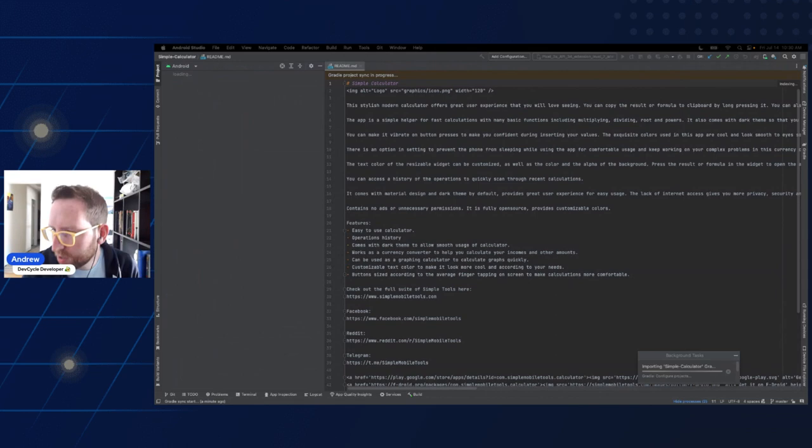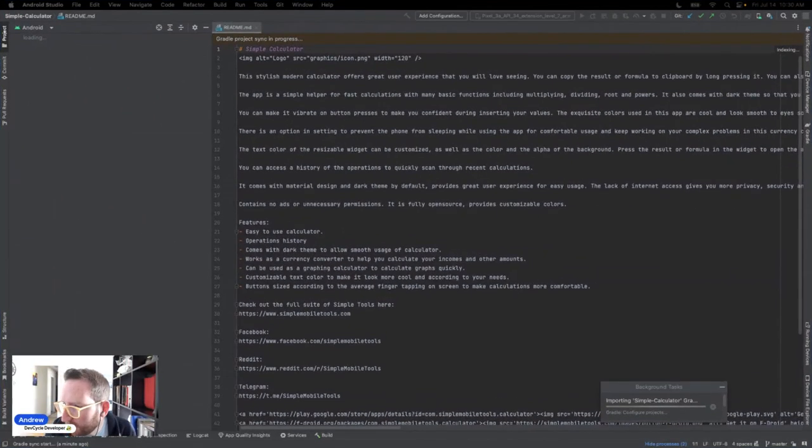All right, here we go, folks. So we are here on stream. We're actually gonna try and add feature flags to a random project that I found while the stream was going right now. So this is a simple calculator app. We're gonna see if this works. I hope it does. And also shout out to this simple calculator developer while it's building.